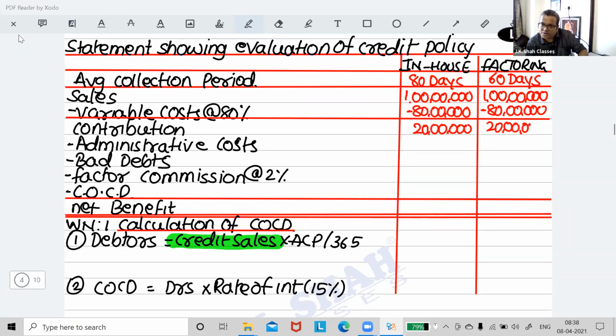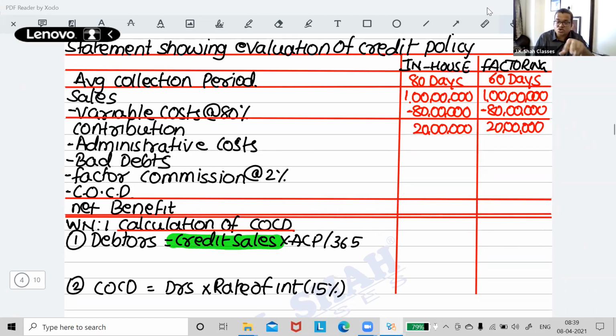Guys, you tell me, just to have your viewpoint clear. These both columns, in-house and factoring, who's preparing? Company, right? Is the factoring column prepared by factor? No, no, no. We are working our possibilities. We are a company now. We are a client now. We are working our possibilities that we should collect on our own or we should hand it over to factor. So why did you ask this, sir?